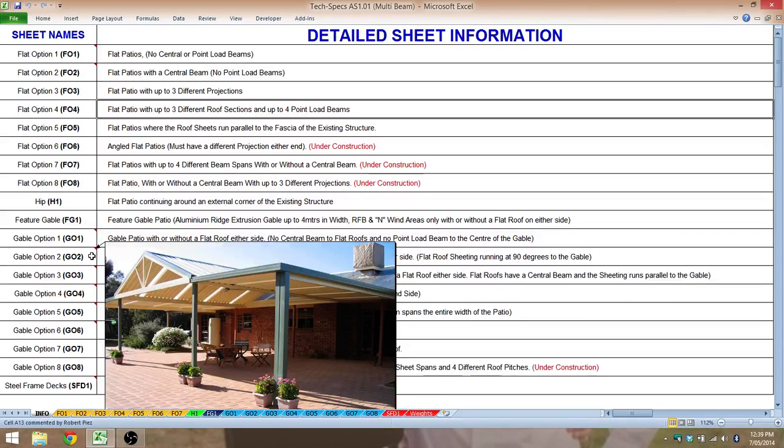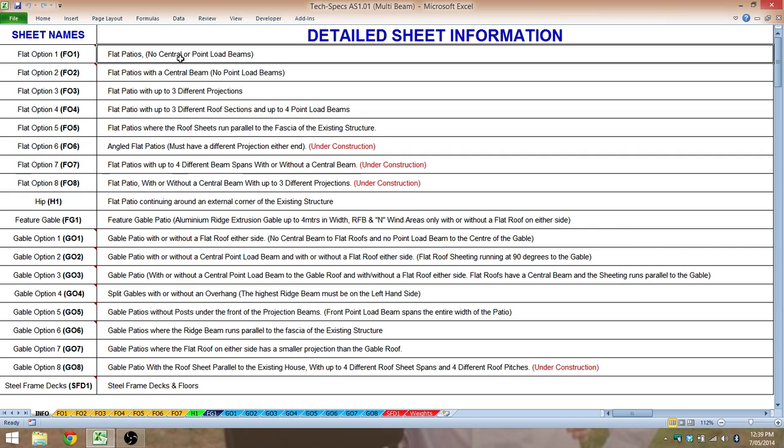This page is also fully customisable. You can change the photos in those comments, you can change these descriptions, and you can write in here any particular thing that makes the whole process a little bit easier, makes a little bit more sense for you.